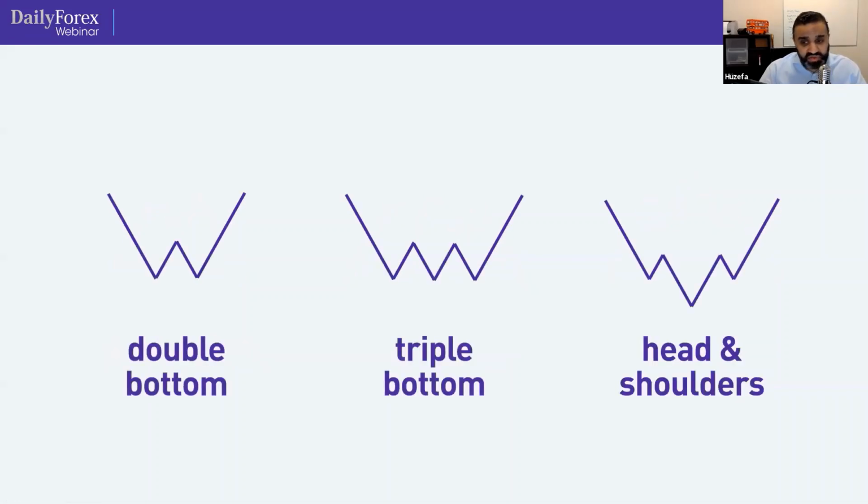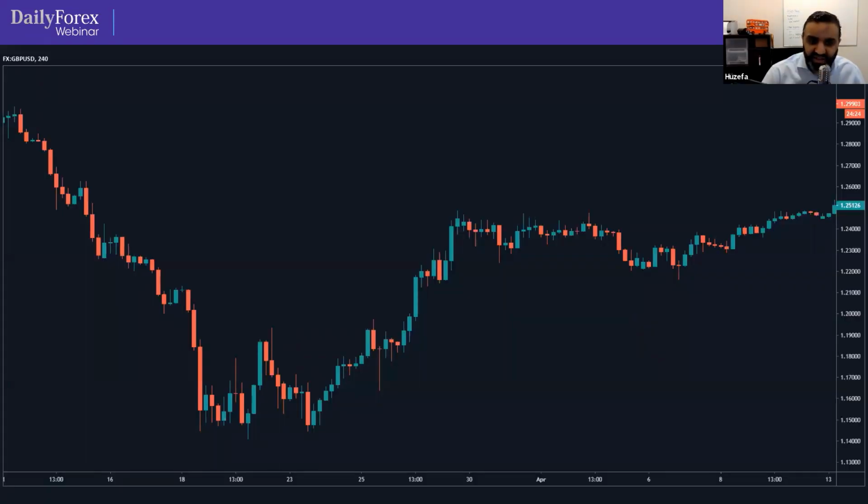And then you can just reverse all these patterns for the bearish side. So I started off with bearish reversals. Now these are bullish reversals. The price is going down and then it eventually reverses up. It's the same thing. It's just a mirror image. Double bottom, triple bottom, and head and shoulders bottom. Some people call them inverted head and shoulders, inverted double bottom, but I just call them double bottom, triple bottom, and head and shoulders. Okay, so let's have a look at an example.